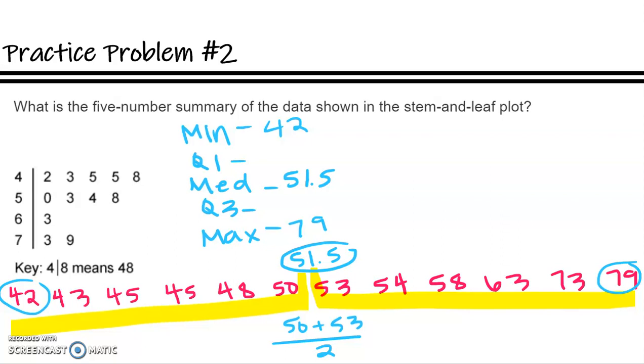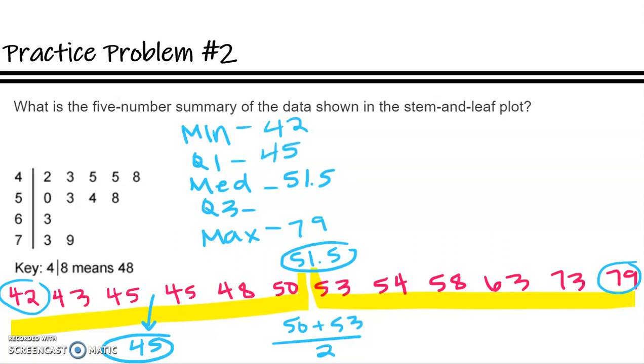And now I'm going to find the middle of my lower half to find my Q1 now. So I'm going to cover up 42 and 50, 43, 48. These two numbers, 45 and 45, are the two middle numbers. Now, this makes it easy. If the two middle numbers meet together, but there's not an exact middle, remember you're supposed to average. But if they're the same number, that's going to be what it is. There's nothing between 45 and 45. You can check 45 plus 45 divided by 2. You're going to get 45. So my Q1 is 45.